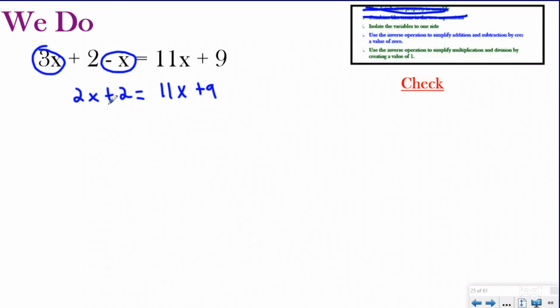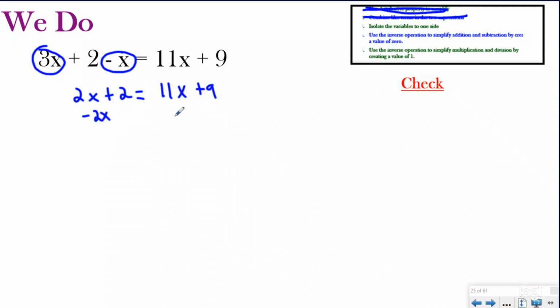So I have variables on both sides. It doesn't matter which side you take the variables to, but I know if I subtract 11 minus 2, I'm going to get a negative number. If I bring my 2x over here to this side, to this expression, then it's still going to be positive. So I'm going to do that. It doesn't really matter though. So I'm going to make a 0 on this side by subtracting 2x.